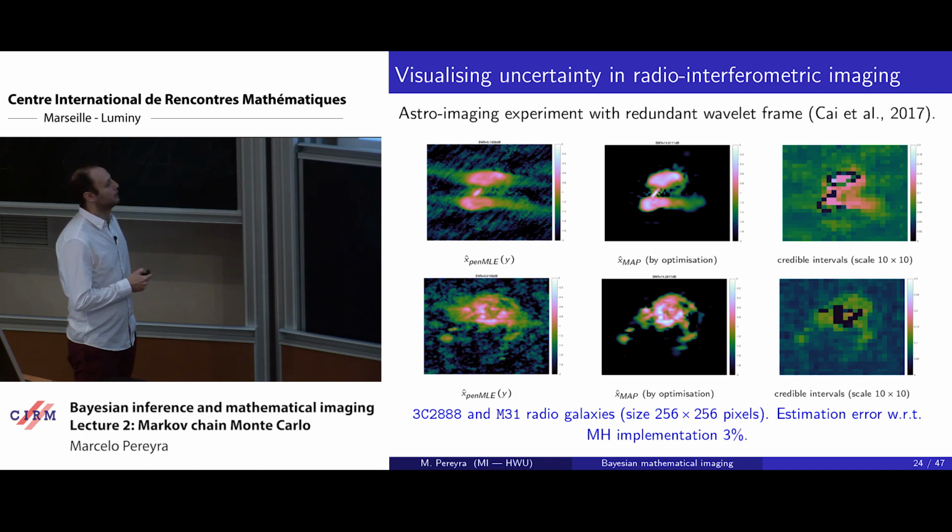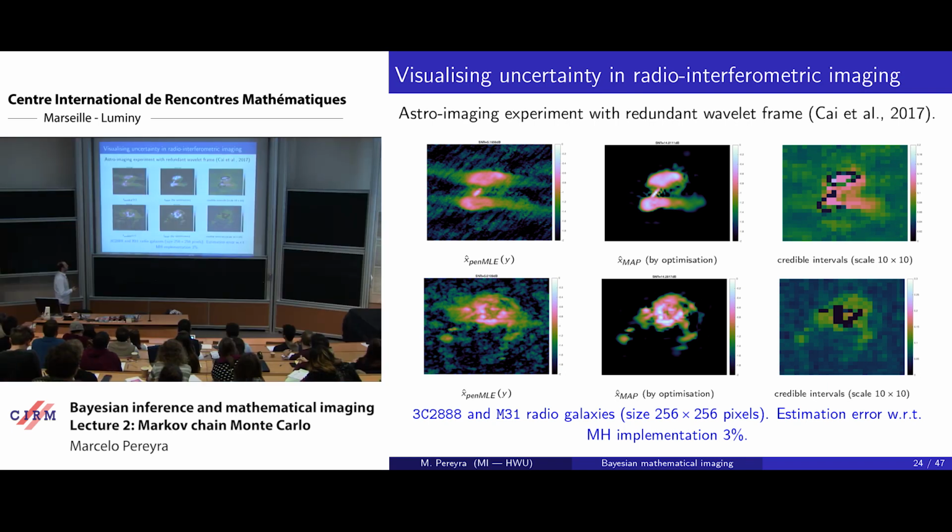And by computing the MAP estimate, we were getting here, and that was good. We're very pleased about that. And by we, I mean the community. I didn't come up with a way of computing a MAP estimator. What we have now is, in addition, credible intervals. So what we can do is, for instance, say what parts of the image we really trust and what parts we don't trust, and by how much.